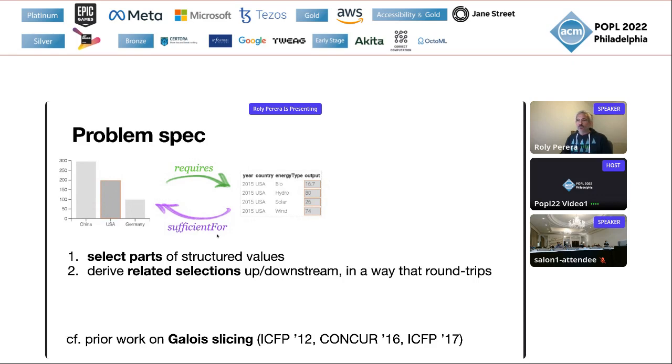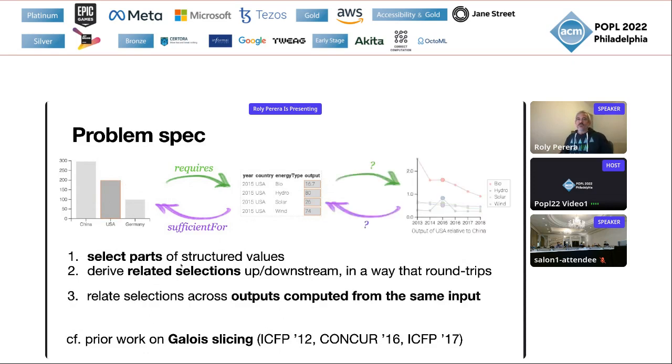For this part of the problem, we're building on prior work on Galois slicing, which has this kind of round tripping property. However, the prior work doesn't provide a way to select within a structured value in the kind of way that we need here. Also, we want a way of linking selections across 2 outputs computed from the same input. So let's suppose we have a solution to this problem. Naively, we might be tempted to reuse this solution over here to solve the other side of the problem.